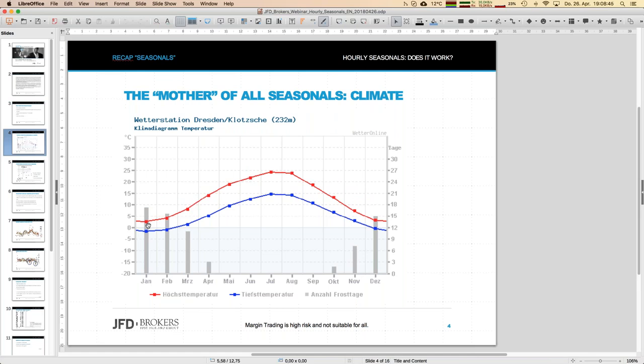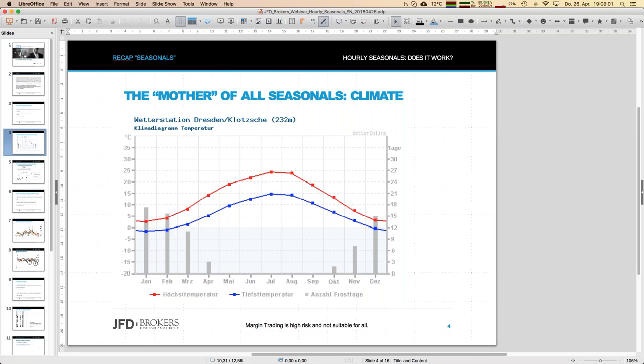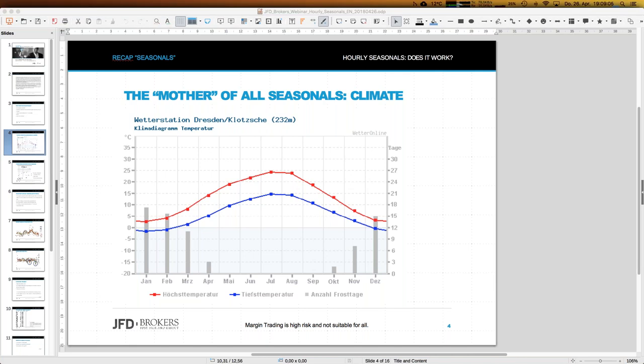But what's the concept? If you get the task to predict the temperature for July this year for Dresden, you will have an immediate answer. I would predict 24 degrees. That's easy. And that's exactly what we do with that. You would not come to the conclusion, I predict for July in Dresden 10 degrees. Definitely not. You know that you are much closer to the actual values if you go for something like those mean figures we have within the chart, and not to say 5 degrees for July. And we use that kind of repeating behavior for climate, and later we use it for trading.